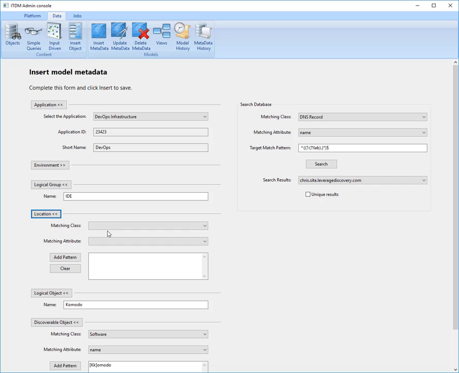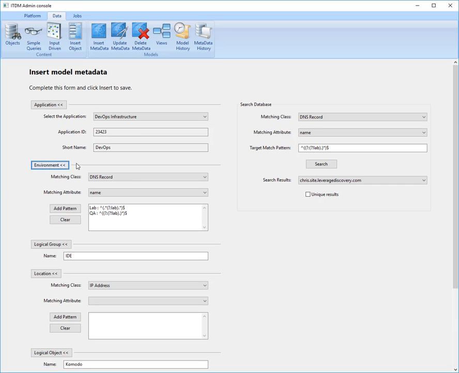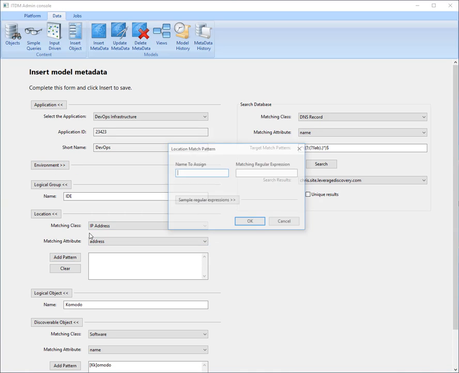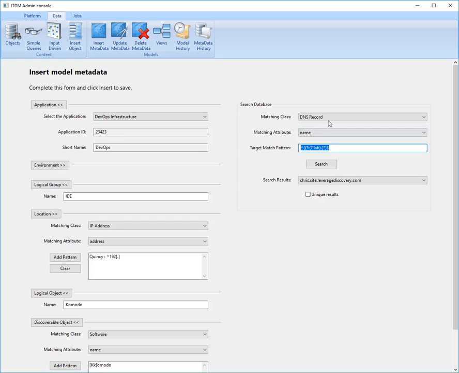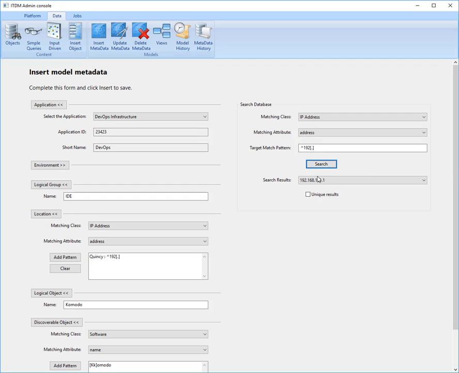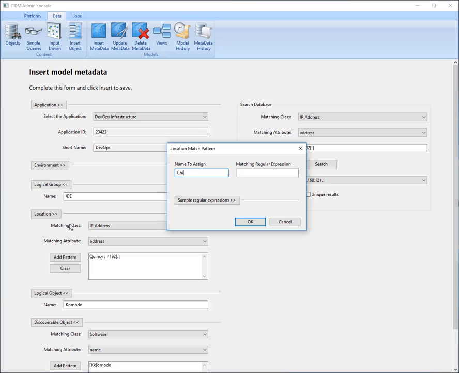And then the location is going to be another regex, and for this we'll use an IP address instead of DNS as we used up here in environment. So we'll use an IP address with a pattern, and to validate that, and then we'll say Chicago.